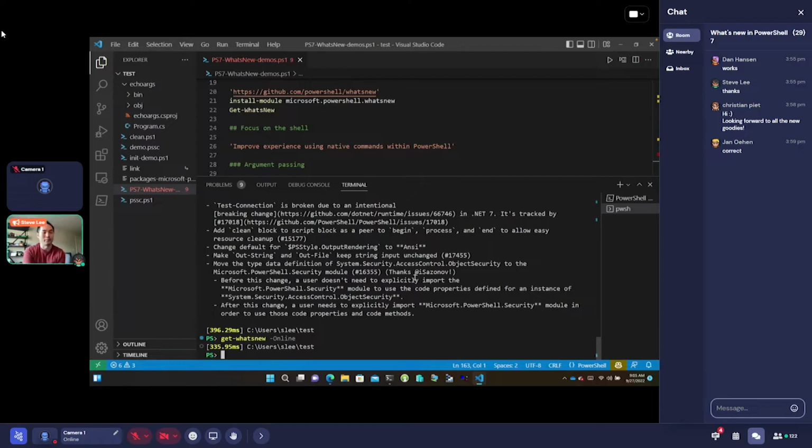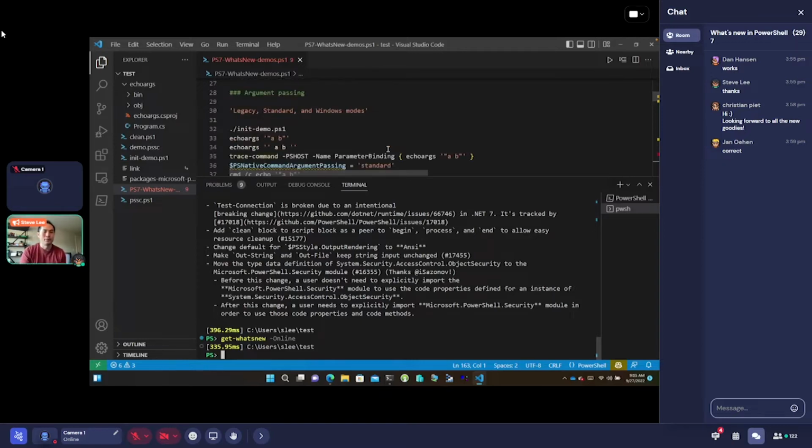They were not doing anything advanced where they needed to do that. It just seemed like maybe they weren't aware that you could just call a native command just like you would a cmdlet, or there were some other technical problems, and some of these problems we're going to cover and how we resolve them. So the first thing is argument passing.